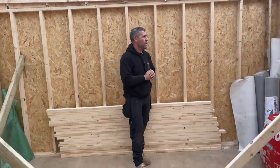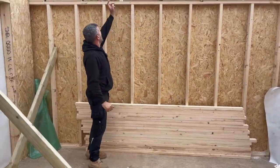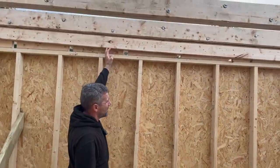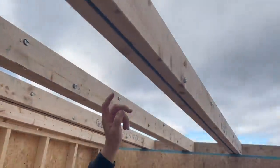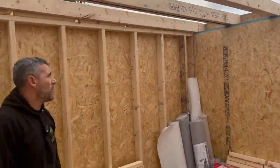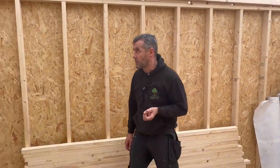Right, that's this roof complete, apart from the noggins, because I haven't got enough timber, so we've put a single one in there. Obviously that's braced off the wall, so single's fine over that distance because you've got full support in the wall. And then, like I said before, we've got flitch, double, flitch, all the way down to the end of the building. The internal's just over about 4.1, so there's plenty enough strength on there. I've showed you how strong they are, I've showed you how we make them as well.